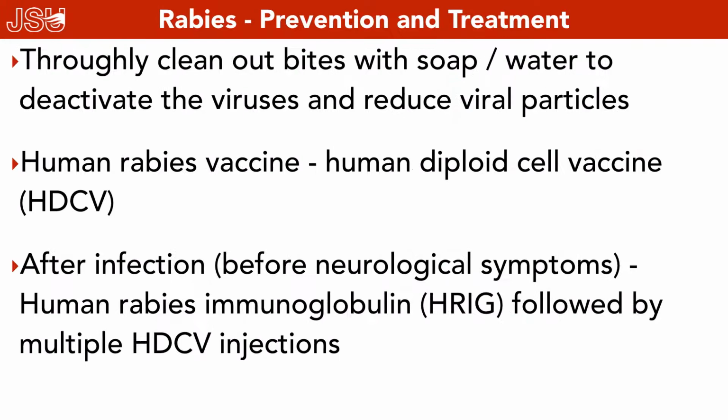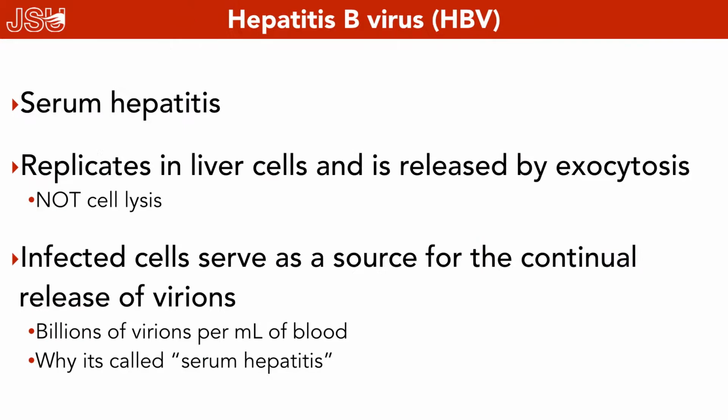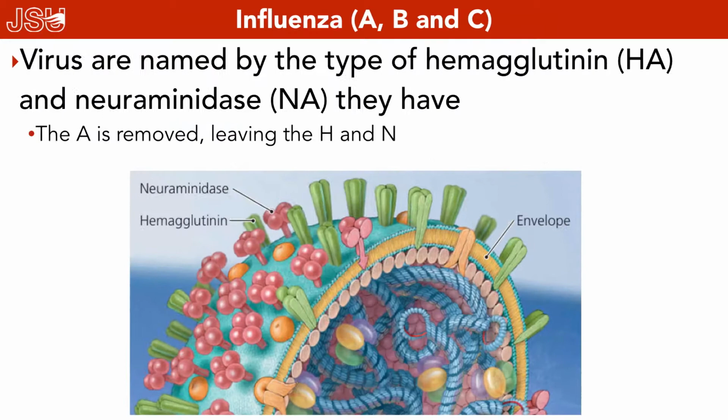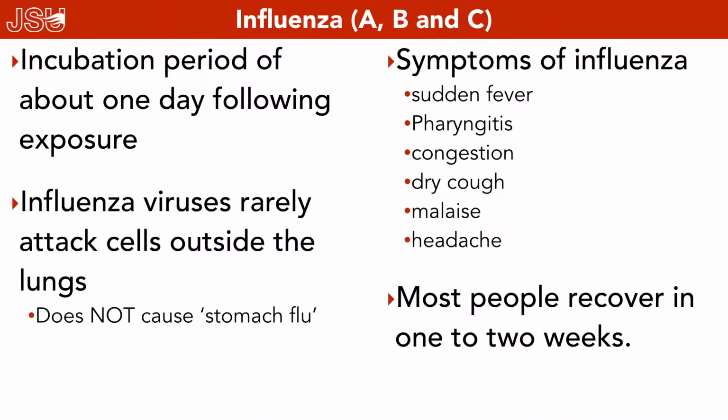Okay. Talked about Marburg. We talked about that one. I believe that's the only ones that we had. There's a lot of interesting viruses here, but here's the one we talked about. Influenza, right? What's on the outside of this one? What two things do we use to characterize influenza? Yes.